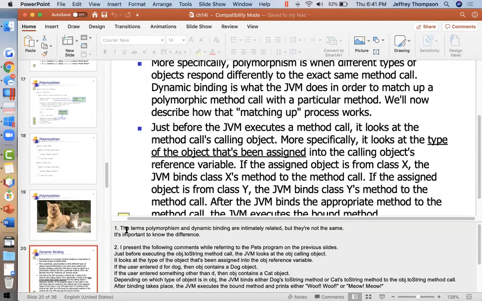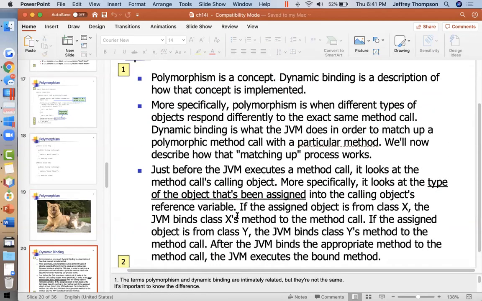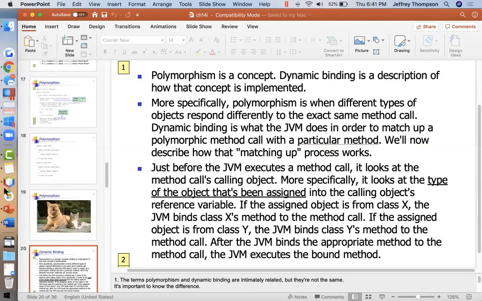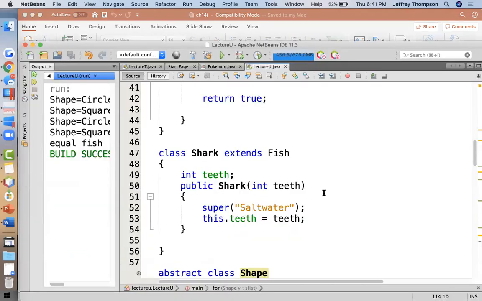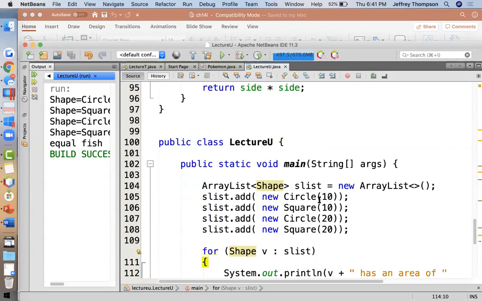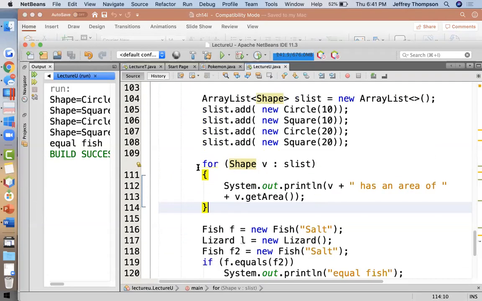All right. So dynamic binding. Polymorphism is a concept. Dynamic binding is a description of how that concept is implemented. So how does it figure out that when I call get area down here, when I'm stepping through my list of shapes and calling get area, all it knows is that it's a shape. At this point, it doesn't even know if V is a circle or if it's a square. All it knows is that V is a shape.